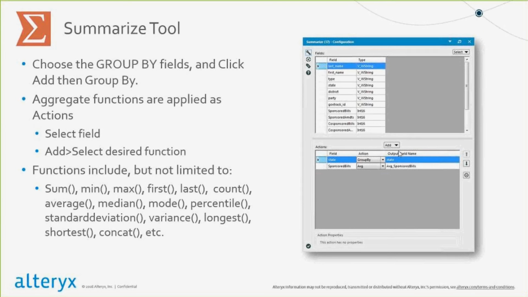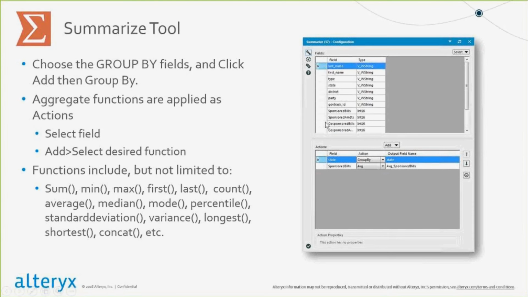Okay. Now, I'm only showing a very small subset of what's available within this Summarize tool, but you'll see a lot of aggregation functions or even string functions are available to you. So you could choose to concat fields together. What's the shortest, longest? You could do a variance, a standard deviation, average, mean, median, mode, first, last, count distinct, non-null. I could go on for days. A lot of these functions are bottled up in here. Anything that you could really think of creating inside a SQL. Now, when we get into more intense applications like a formula, then you'd have to look outside of that. But for basic table-level aggregations, you look to the Summarize tool.